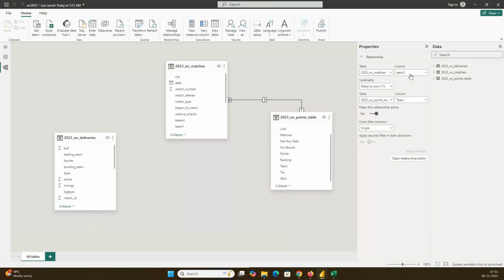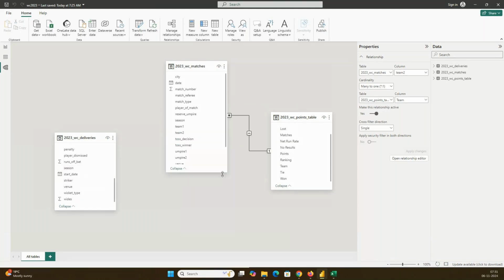And in this model view, the joins between the tables are a very important thing, right? Otherwise, you cannot correlate. Like if you recall yesterday, I was clicking on Virat Kohli, it was showing all his scores, which team he belongs to, and who he got dismissed by, which bowler and all. That correlation will not be there. You should map your tables together.